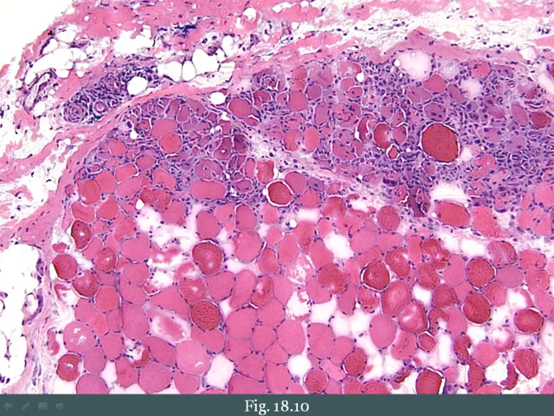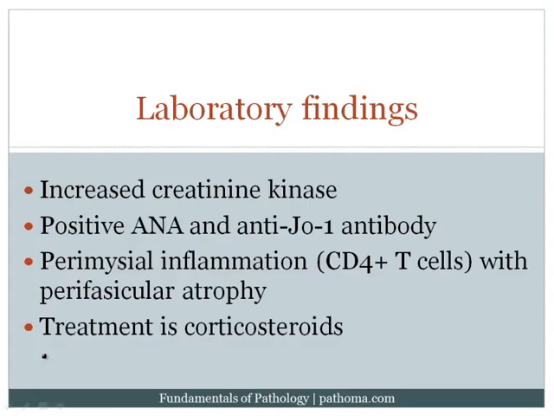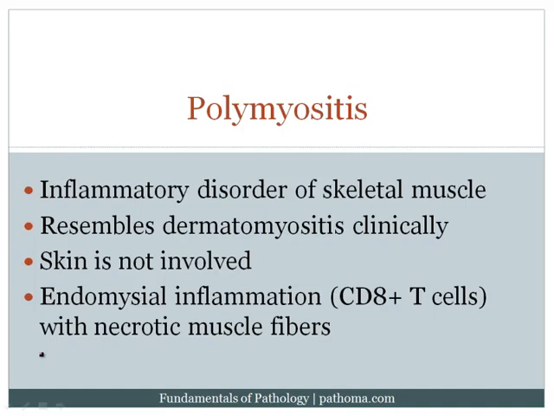The way by which I remember this is, let's assume the skin is way out here, way above in this section, then this would be sort of closer to the skin, and that's how I remember that is part of dermatomyositis. One final point concerning dermatomyositis, and that is that the treatment is corticosteroids. Of course, this is an inflammatory disorder, and corticosteroids would limit the inflammation.